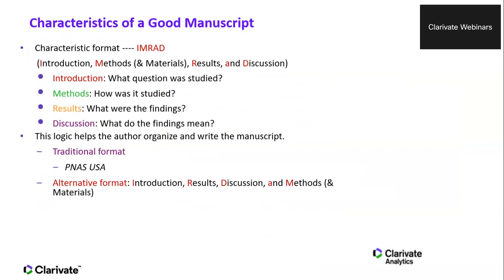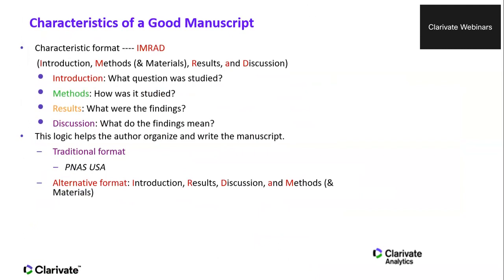So the IMRAD format provides a consistent framework for answering several questions critical to understanding a scientific study. For example, the introduction tells you why the study was done in the first place. How was the study done exactly? That's in the methods. What were the findings? That's the results. And what do these findings or results mean after all? And what are the implications?